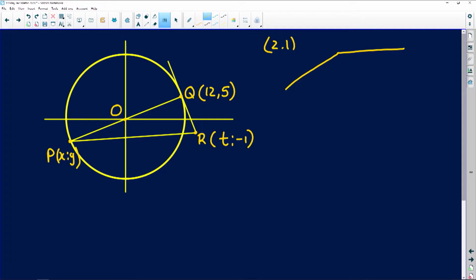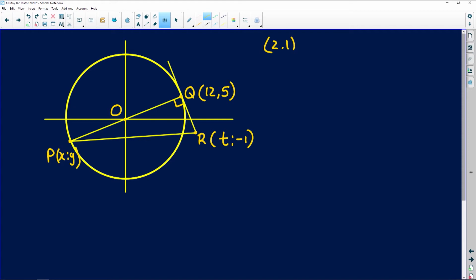Then they continue, they say the point R lies on the tangent to the circle at Q. Okay, so that's useful information. That gives us a right angle at that point. Let me just get rid of that line stuff. With that information, it means a lot to us. We can work with Pythagoras to find T, if we can find P's coordinates, which we can. Let's just look at this before we even look at the question.